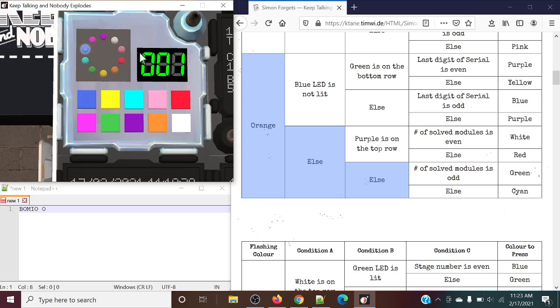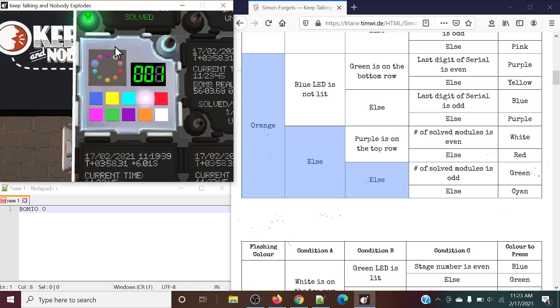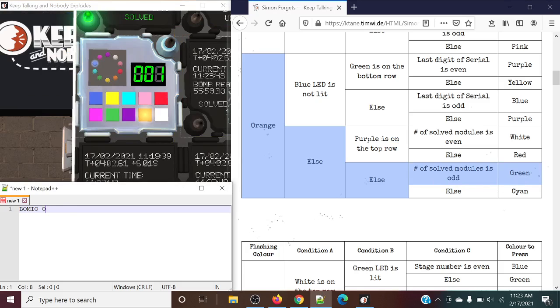The nice thing about this stage counter is it does tell you the amount of solved modules that you have, unless there are some ignored modules, so don't forget about those. But in this case, the number of solved modules is 1, so that will be true in this case, and that will equal green. And then we'll mark this last one as green too, because that's just another orange.